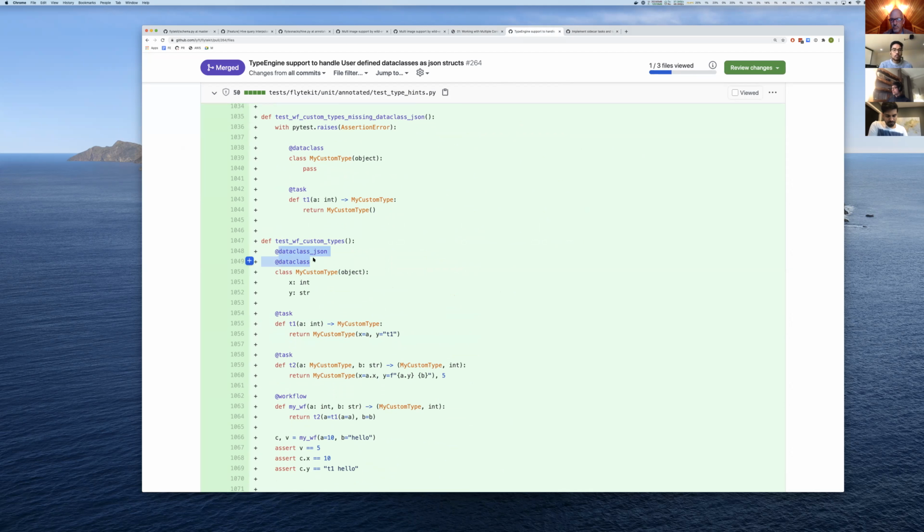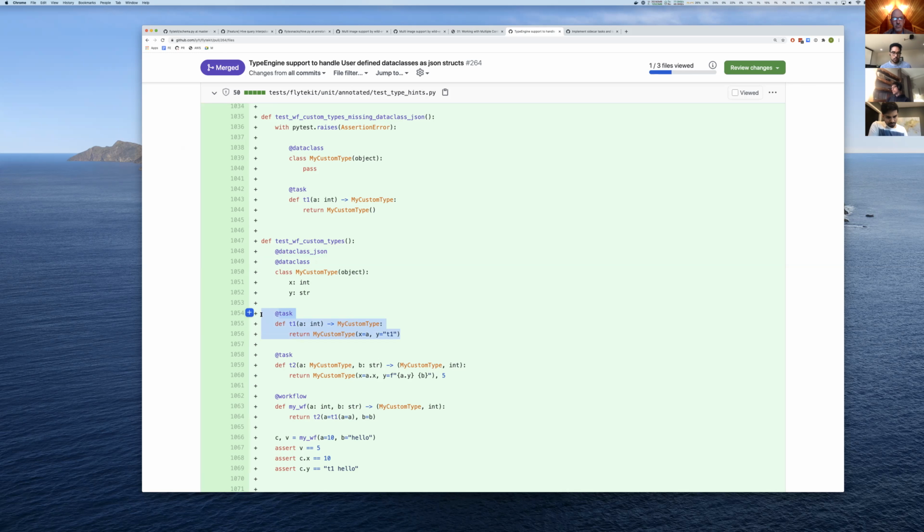So there was some initial discussion, I think from Hongsen, to use data classes as a mechanism by which users can specify custom output names of tasks and workflows. We decided not to go with that approach because then we would have to differentiate between when a user actually meant a custom data class type and when a user meant just to name the output. So for the sake of clarity, we decided to let users use this only for custom types. But now tasks like this will work.